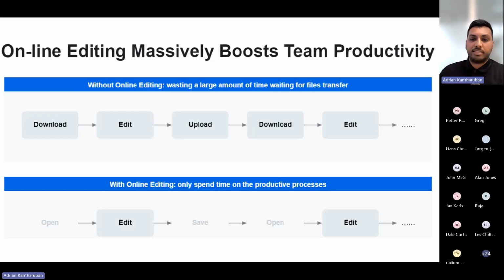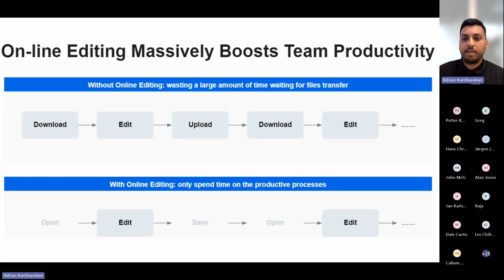So, in the normal editing process, without using online editing, it would involve downloading the media files, doing the edit, then uploading for another editor to come edit and then upload. Or if you're a one-man band, for you to upload, then your client asks for changes because that's what clients do, and then you'd have to re-download, edit, then upload.